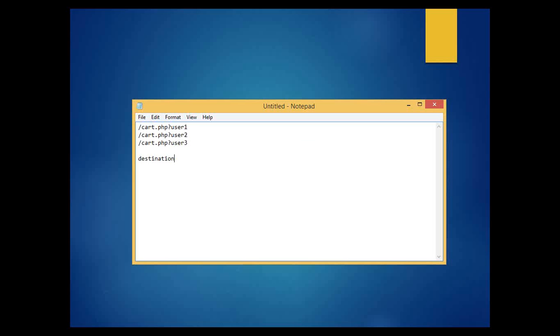If I make the destination goal just this, it will only track one conversion. So that's why you would use a destination goal for /cart.php, and you would call this a regular expression, or begins with. In this scenario, it would track 3 conversions because it's taking anything with /cart.php regardless of what occurs after it. So that's why it would track user 1, 2, and 3 in its conversion.